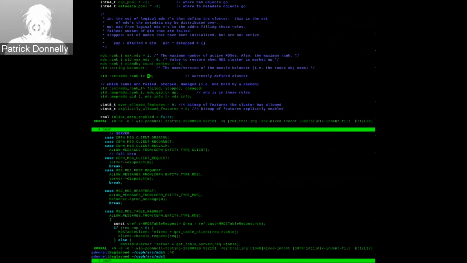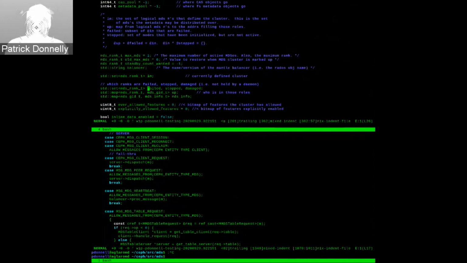It's going to be a consecutive MDS rank 0 to n, n being max MDS for the cluster. Here we also keep track of which ranks are failed or stopped or damaged. So again, as we saw earlier, an MDS might go damaged by calling that damage method, and that notifies the monitors that the rank is damaged.